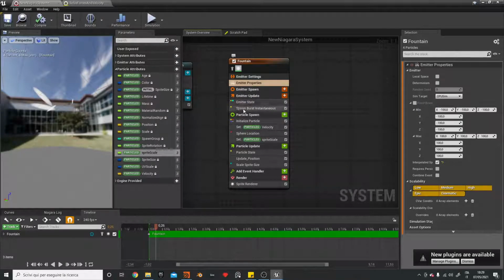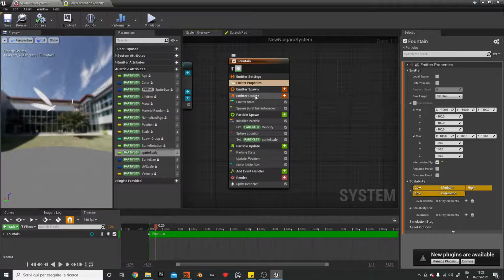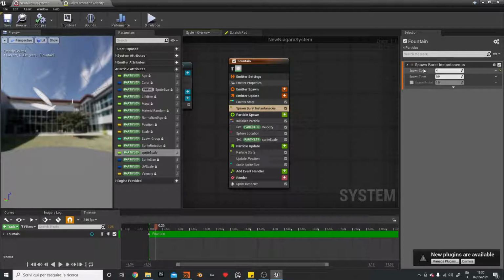We have the update, and this is interesting, this is the update of the emitter. So basically our emitter starts, it updates, and during its update it spawns stuff. In this case it spawns one single burst of particles.